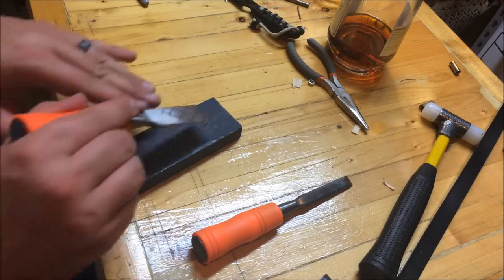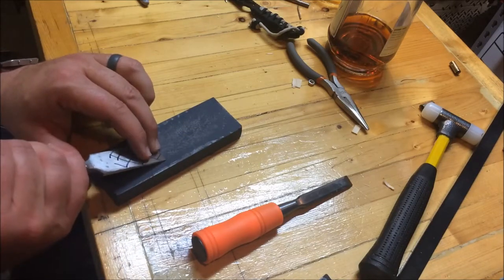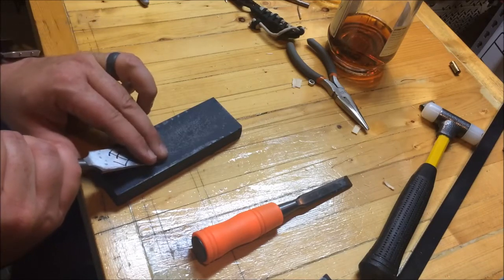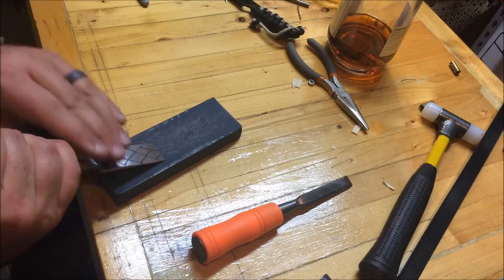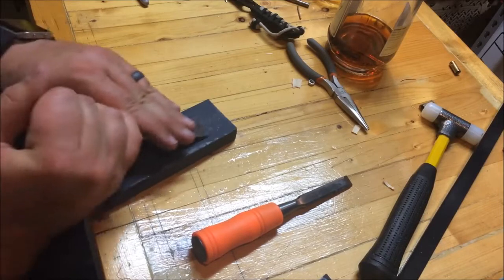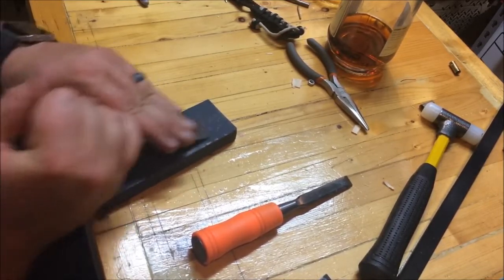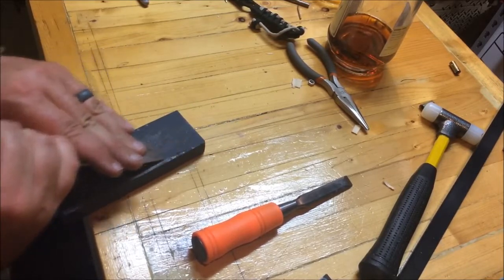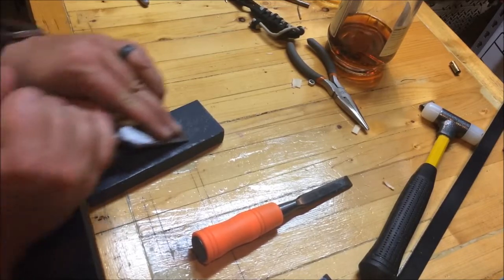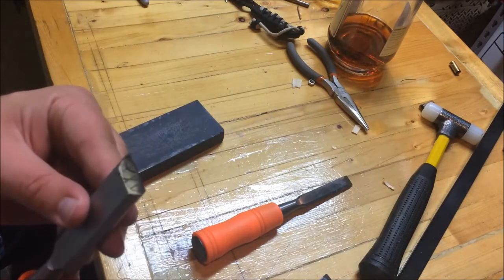They make a little tool so you can be perfect, but if you get the hang of it you can keep your arm in the right spot. Do it a couple times - it's not very hard to do a consistent job. Feel the angle, and then right now I'm gonna try to keep my arm in that same position as I push. If there's a little bit of roll it's not the end of the world - a little bit of roll is not gonna harm you at all. You mainly want to be on the tip anyway; you don't really need to spend your time polishing that whole edge.